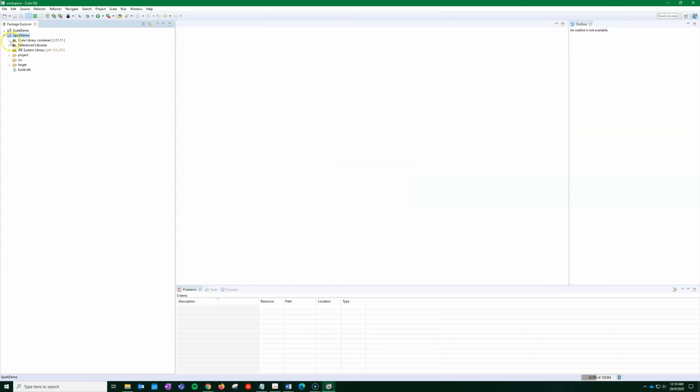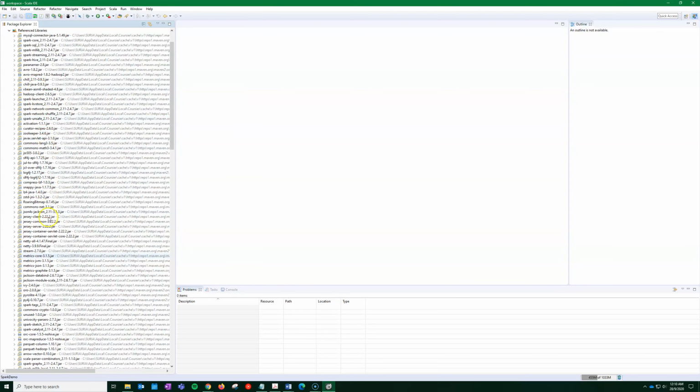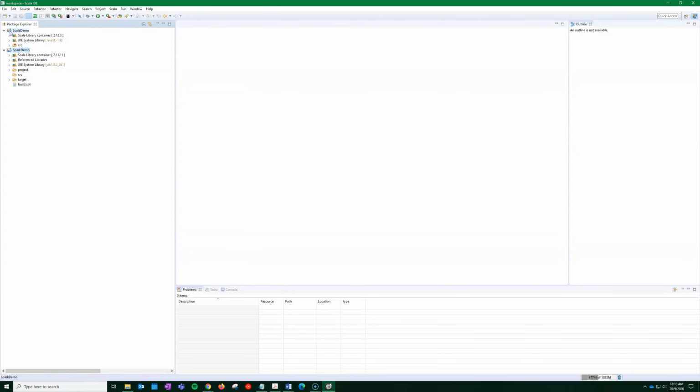Okay, so now you see, the first time you ran this SBT tool, you see this new folder. See, normally in your Scala demo, there's only the Scala compiler and the Java compiler. But because you ran this SBT tool inside the Spark demo workspace, it has created an additional folder called reference libraries. So that is what the build tool is all about. And it brings in all the Spark libraries that you need. Okay? So you don't have to hard code. The build tool does the job for us, which is brilliant, right?